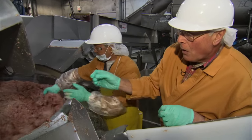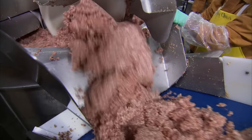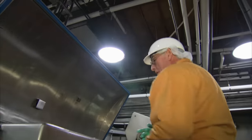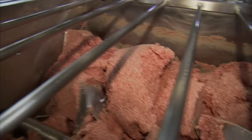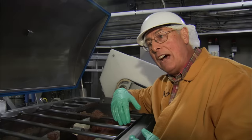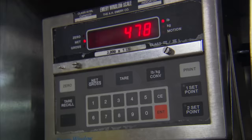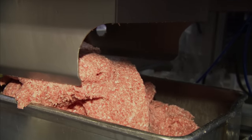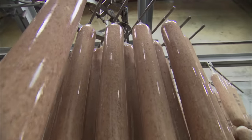A burgundy wine is also part of the formulation. The process goes on without emulsification at low speed to respect the texture of the meat. Once the salami reaches the right consistency, it's sent to the blender where it's turned into a paste. Through the blending effect, the mixing and salt in contact with the protein of the meat will form a glue that will bind the paste together. The lid is brought down to vacuum out whatever air is still included in the paste. Removing the air from the paste keeps unwanted bacteria from growing in the meat — a critical step for the next phase: fermentation, the process where beneficial microorganisms work to preserve and cure the meat.